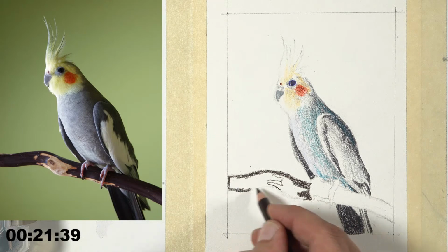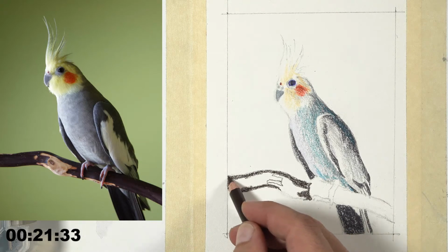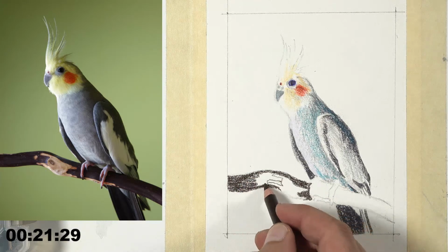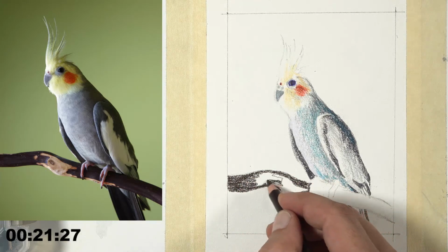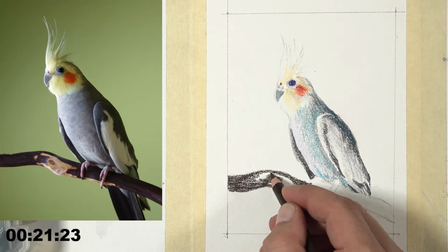So that's part of the reason. And then also, pigment costs more than dyes just to mine. So some of the materials are a little bit harder to acquire to make our colors, whether they're paint or in colored pencils.